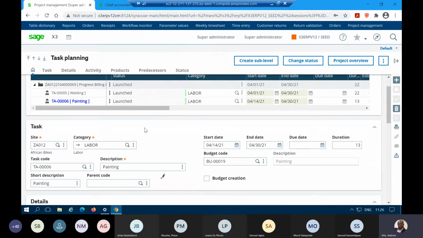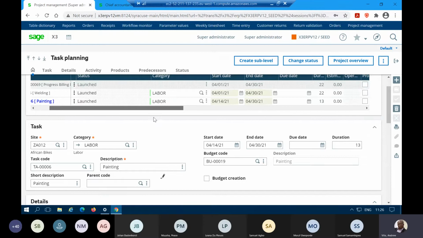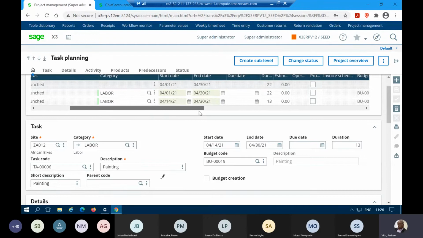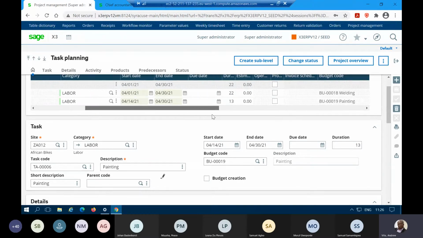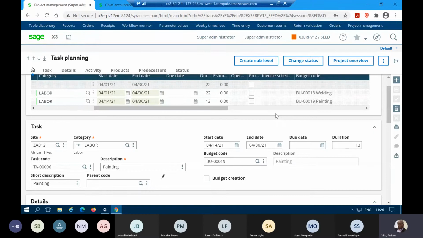So again, just to touch on some of the fields that are available, we have got the due dates. I didn't put due dates there. You can actually add due dates. The duration, as you can see, the estimated time at the moment is still sitting at 0. And then there are no invoices that have been done. There are no scheduled invoices, and then the budget, obviously it's showing that we've linked it with a budget.